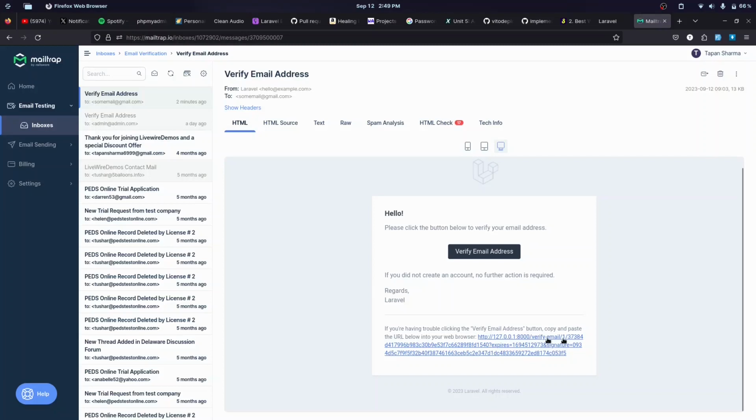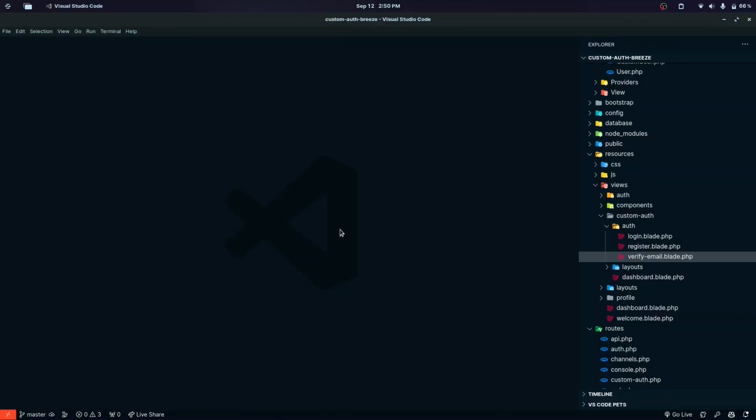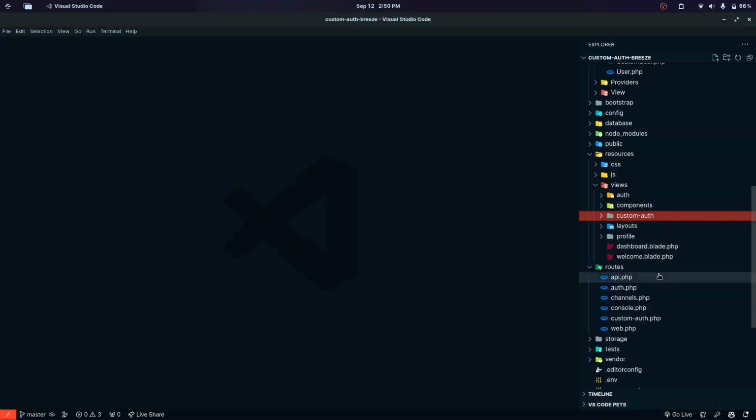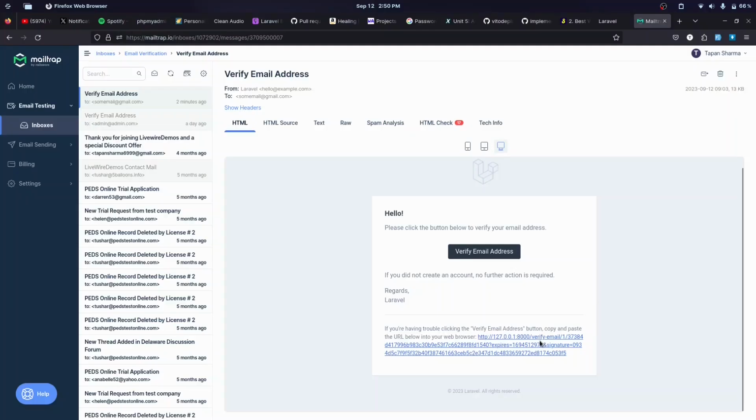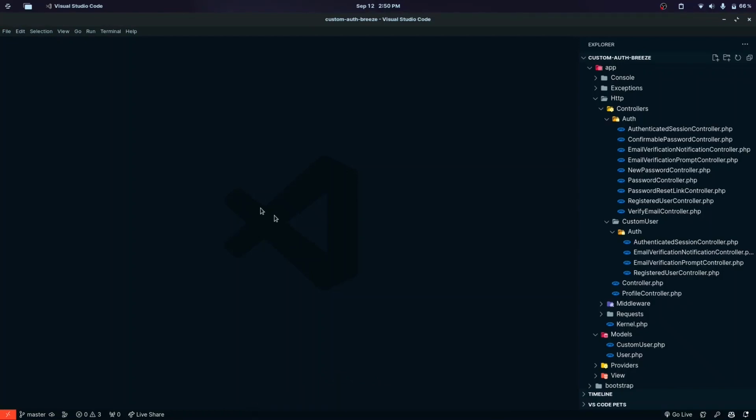Okay, so what happens when the user clicks on this route? As you can see in here, there's one more issue. What we have done all this while is prefix our custom user with a custom user route, followed by verify email. So basically we need to build out our own solution for the verify email notification. That is very important because this route is pointing to the default user route.